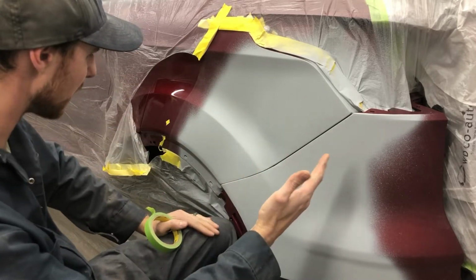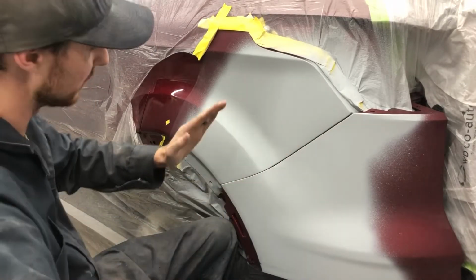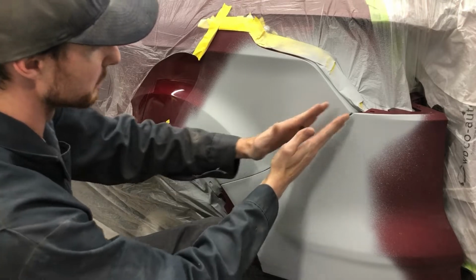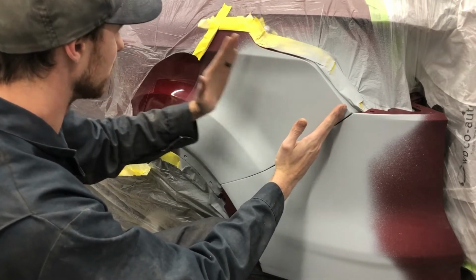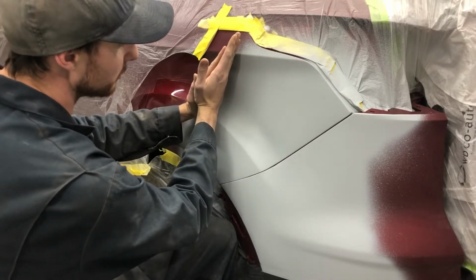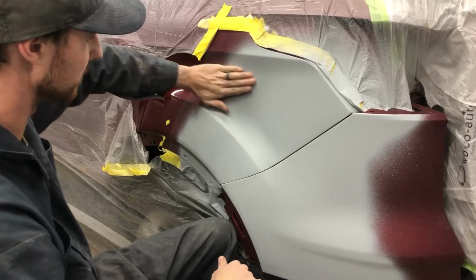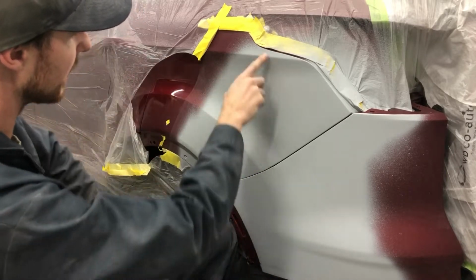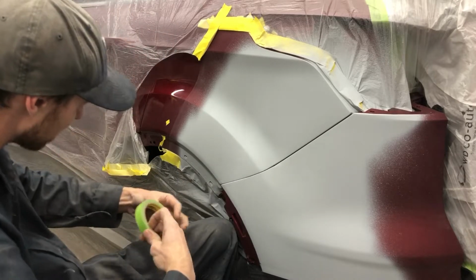I know it was hard to tell from my videos because I had a bunch of different angles, but each coat of primer went a little bit further than the last, sort of covering the overspray. So my first coat was, I think, to about there. Second coat, and third coat. So each coat goes a little bit further. That way you're not getting one buildup where you're going to have to sand down a really high edge just because you finished every coat there. So yeah, we'll get these lines masked up quickly.